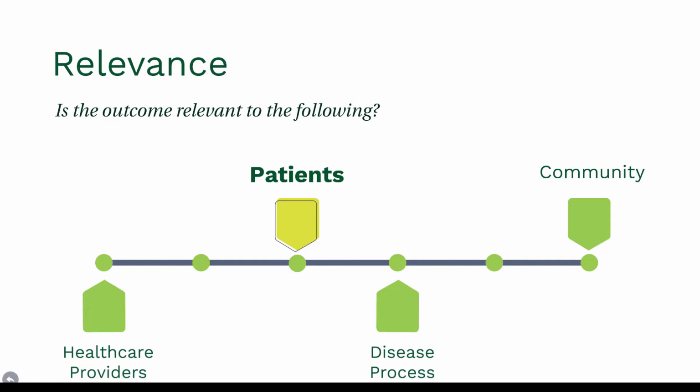If healthcare providers can't easily collect this outcome and it doesn't change over time, then this may not be the best measure to use. If it's not descriptive of the disease process, so if you're in a long-term chronic disease and you're measuring a short-term outcome, this may not be the best measure if you haven't tied that short-term outcome to long-term progression. And then for the community at large, is it meaningful? Is it something that can be interpreted to the community at large that will ultimately be looking for this intervention in the future?